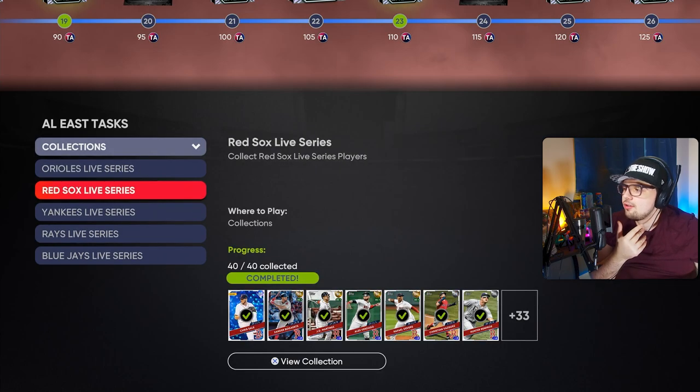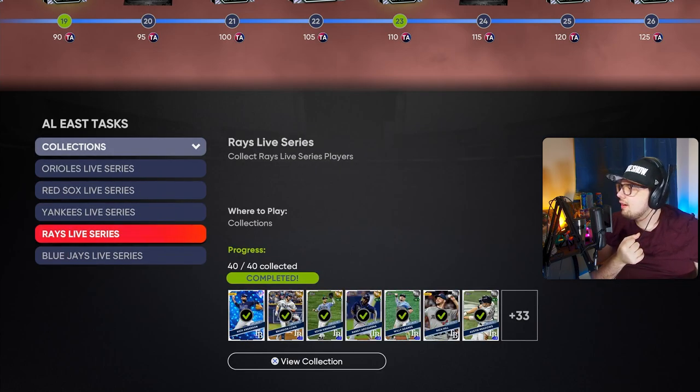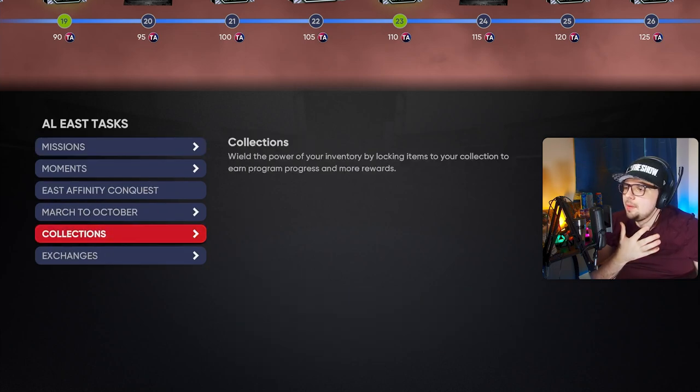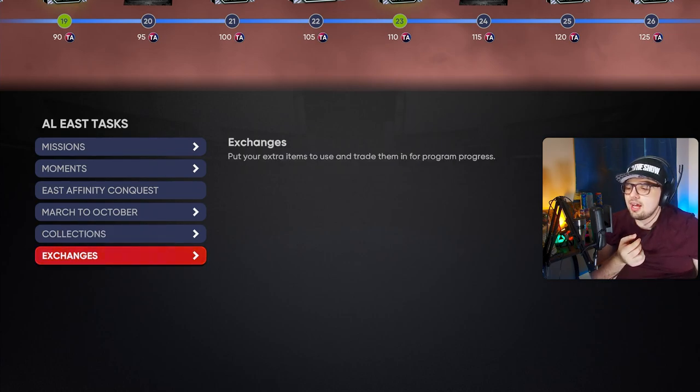Then you have your collection. So if you're going for live series collections, these will add progress as well. The more expensive the team, the more points you get for the program. Not a bad way to get players, but again, most people aren't going to go that route. They're going to get those collections over time.